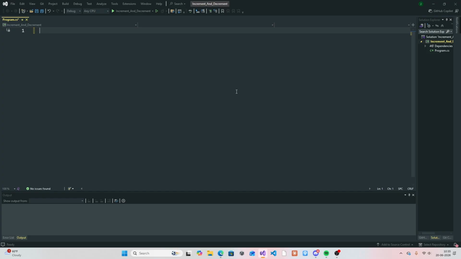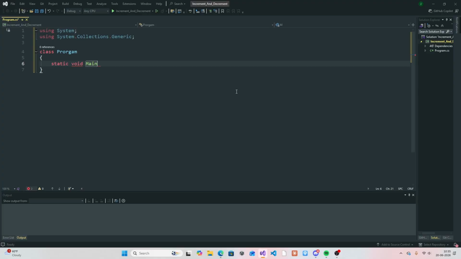Okay, so first things first, using System; using System.Collections.Generic. There we go. Create a class Program, and create a static void Main.